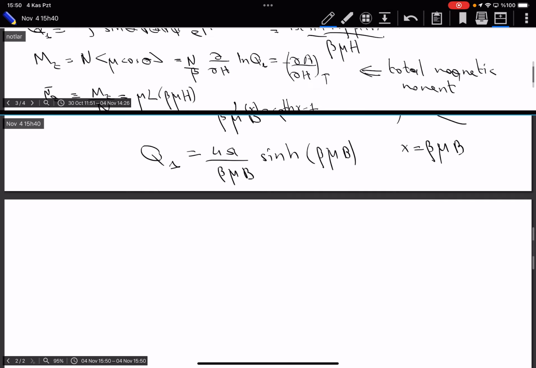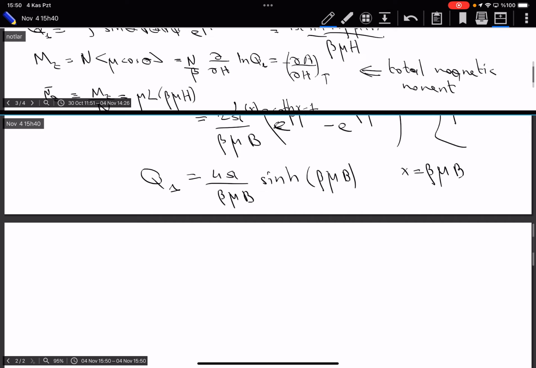Well, this is especially important because we will also look at the high temperature limit and low temperature limit. So the question is, what do you mean by high temperature and what do you mean by low temperature? The critical point is whether this quantity x is much larger than 1 or much smaller than 1. So that will be the definition of high temperature and low temperature. Because just saying that the temperature is high or low doesn't really make too much sense. For example, for UNB, 1000 degrees Kelvin is a very large temperature. But if you look at neutron stars, 1000 degrees Kelvin, or several thousands of Kelvin, will be a low temperature limit because of the characteristic energy scales there.